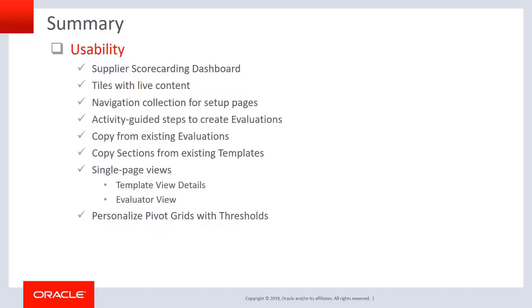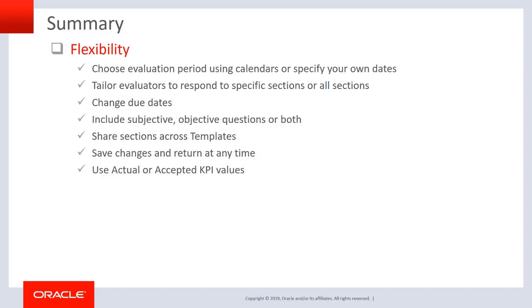We've also designed Supplier Scorecarding to be intuitive. Information is presented so you can perform your tasks quickly and easily. We understand your need to handle common activities with intuitive pages and simple navigation. In addition, we understand that every organization has unique configuration needs and exceptions to manage. Therefore, our solution is designed with flexibility in mind.